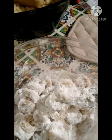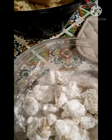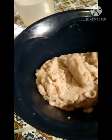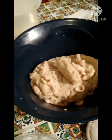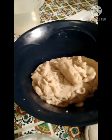Okay guys, so I forgot to show where I was taking them out of the oven, and I put them in the powdered sugar, and this is more or less what they look like with the powdered sugar coating. And that's pretty much it. I still have a whole bunch of dough still to make, but I'm only making a little bit at a time to see how much I can make.